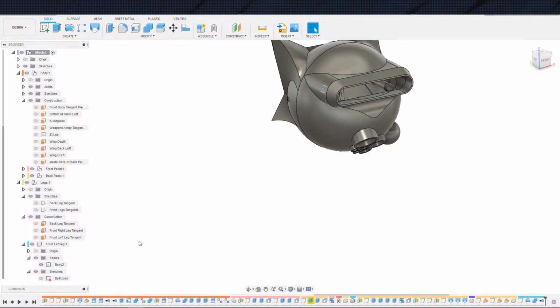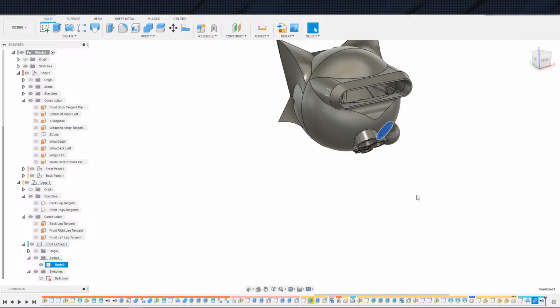Okay. This is rename ball joint. Ball joint. Body intersect. Body. Mesh removal? Nah. Interface. Interface. There we go. That's the word I'm looking for.